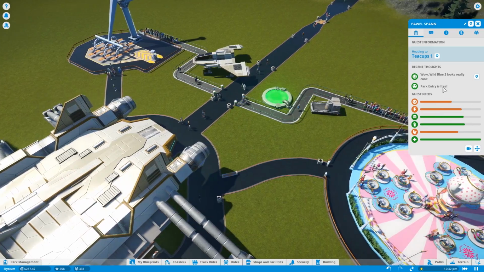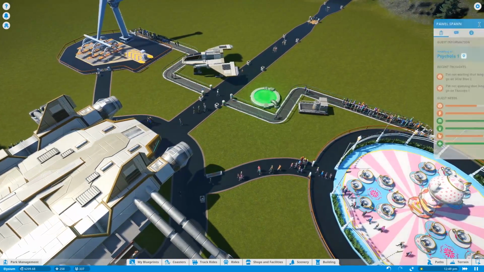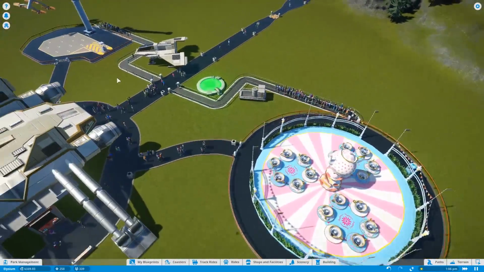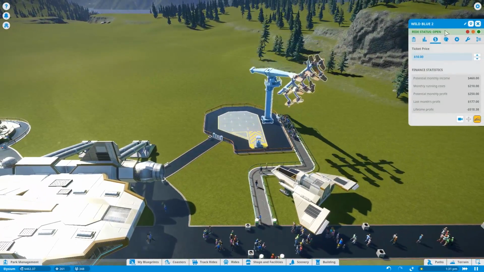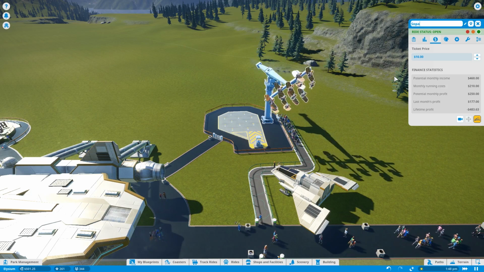Hi. Cool, free entry. I'm not waiting that long. I'm not queuing that long. Okay, yeah. So people really hate queues, despite the fact the queue isn't really that long. Like, most of that queue went on board the ride anyway, so... We should probably name you something that's not Wild Blue 2. We'll name you the Space Twister.